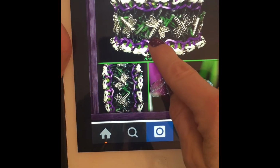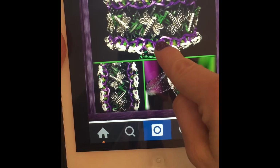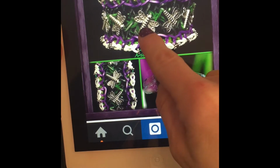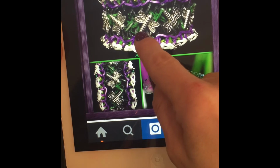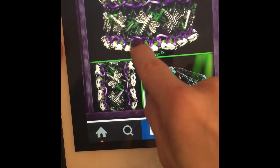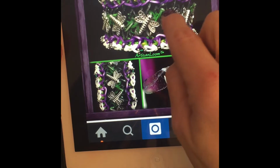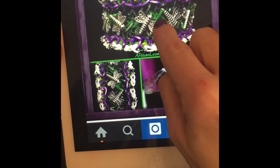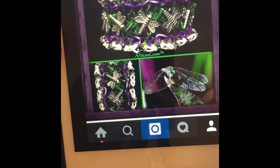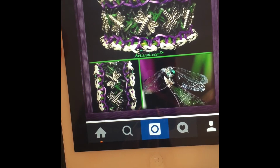Okay, so where the black sweets are, it doesn't look like it, but it is very, very loose right there. If you use the 600 pack, it's even looser. So I may put an extra step in there just to tighten it up a bit. But on this bracelet I used the 600 pack count, so it made it even looser.